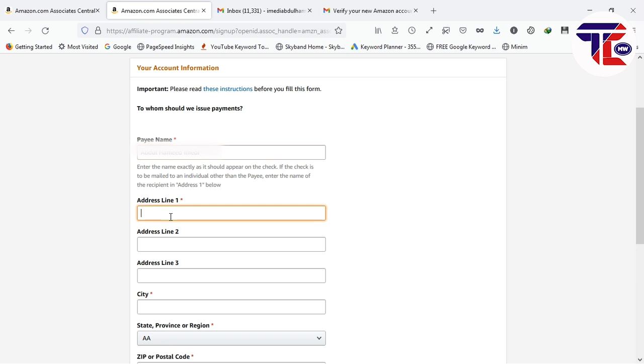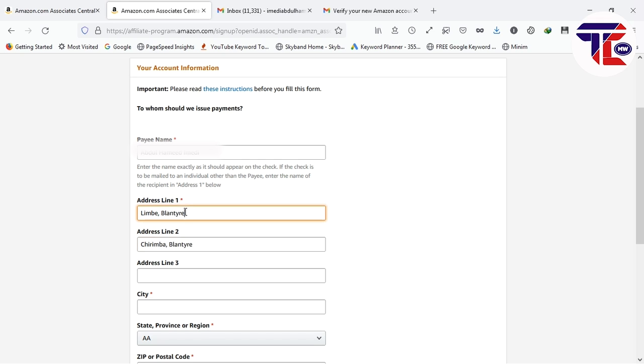And then address line. So for me, I'm in Blantyre, so I will just type Blantyre. Yeah, and then address line 2, and then I'll just type Chirimba, Blantyre.